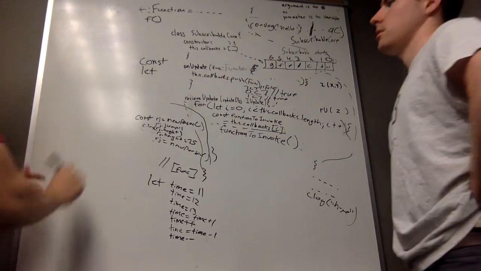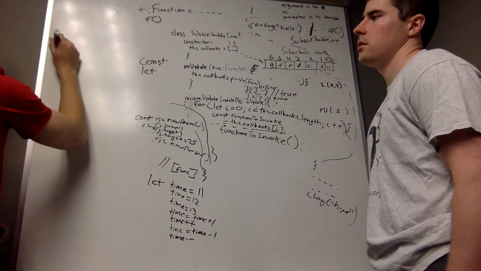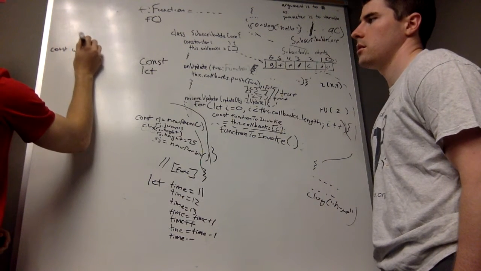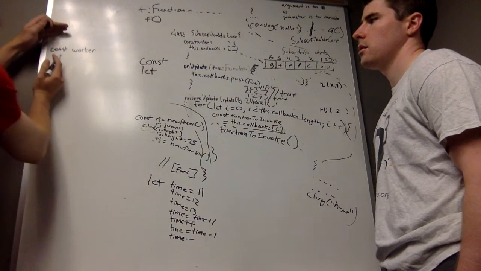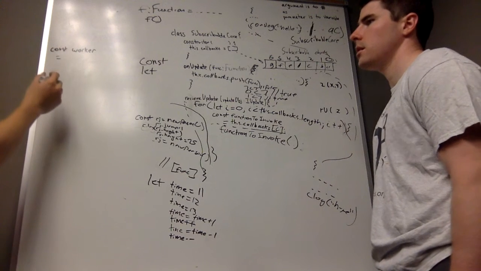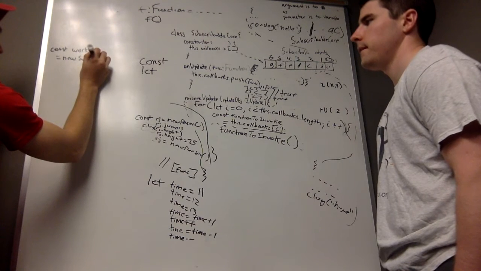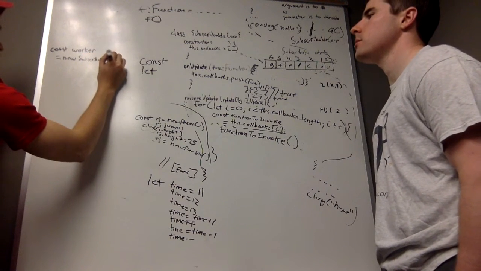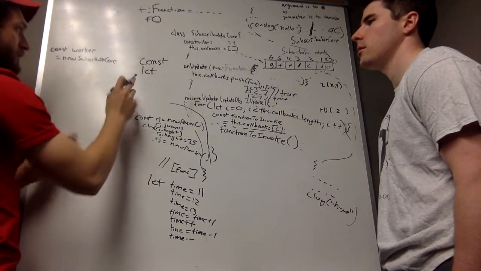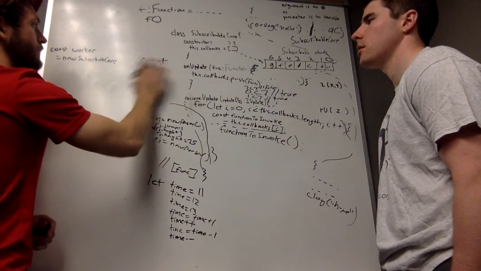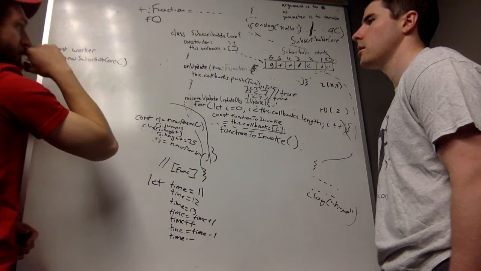So we could say worker is equal to new subscribable core. Notice how sometimes I write things on two lines instead of one. JavaScript's fine if you do that. Things don't really break until you put parentheses or brackets. There are a couple cases where if you put a space, it will mess up, but I'll warn you about those. Again, the constructor takes no parameter, so this is fine.